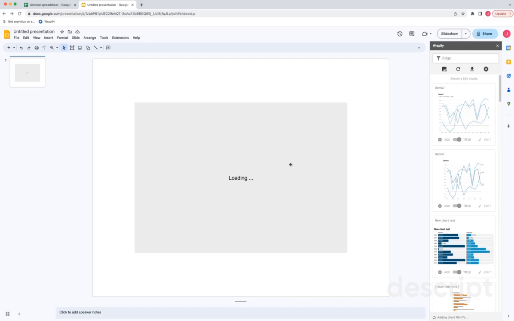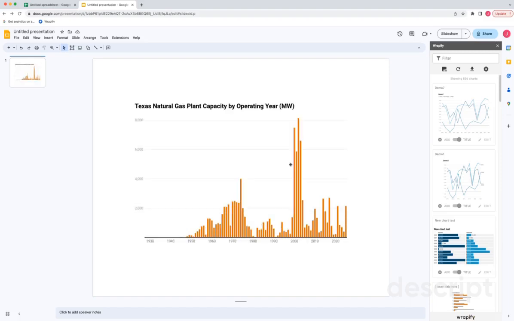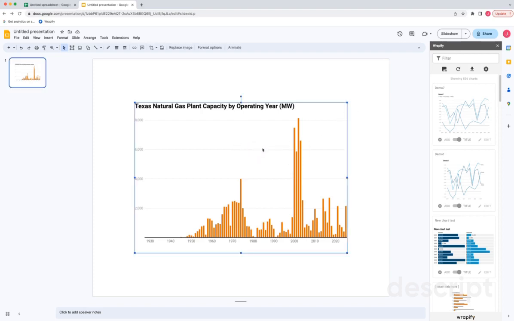I just add it to that placeholder, which is important because we need to know the exact pixel size and the location to place that chart every time we go out and update it, or update the entire deck as well. So you can see how simple that was. I'm going to take this off.